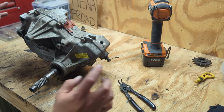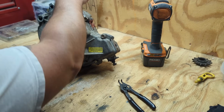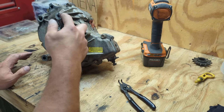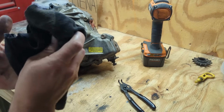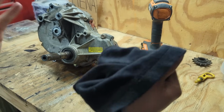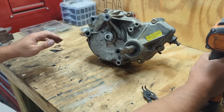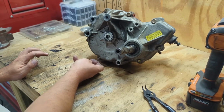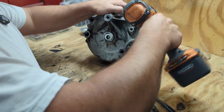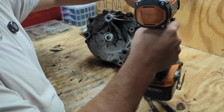So now that those are out, I believe we can actually crack this thing apart. And I may start doing that and then probably go over to my oil container, and that way I don't drip oil all over everything. All right, these are 1/2-inch bolts. And it looks like we have 1, 2, 3, 4, 5, 6, 7, 8, 9 of them. So I'm just going to start cracking these bad boys out.